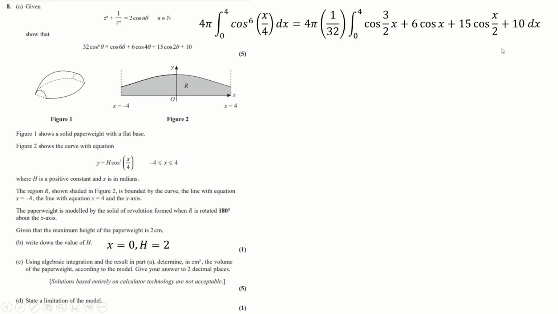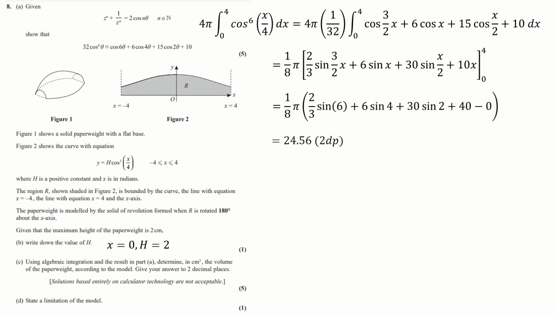And now this is just very easy to integrate, isn't it? I won't go over this in much detail. It feels so wrong to put 4 into all of these, but that's just what you have to do. The reason making this a 0 was quite a nice idea is because all of this goes away with zeros, because sine is 0 and that's 0, so that just all goes away. And you end up typing that into a calculator and getting this. Limitation, just always say, what if the curve doesn't actually reflect the shape of the thing? What if it's not suitable? That's just always the mark you can get for free.